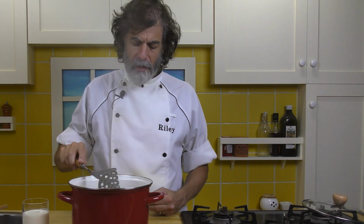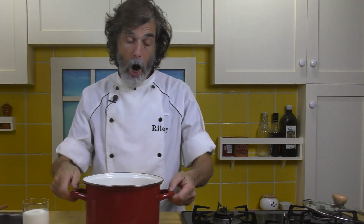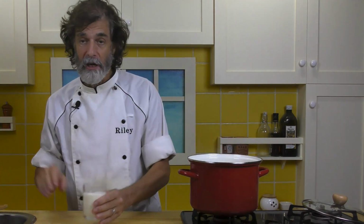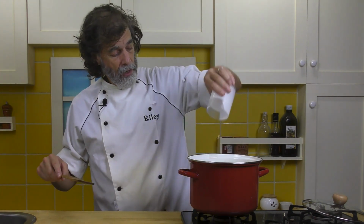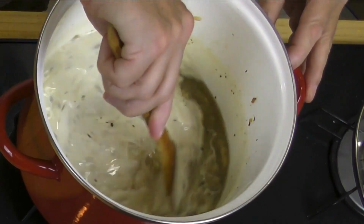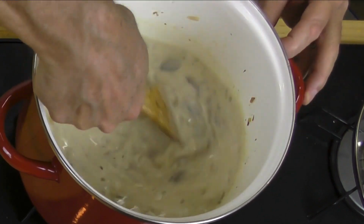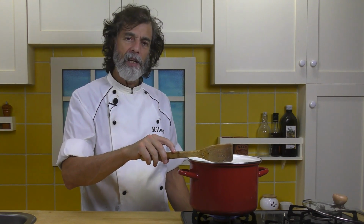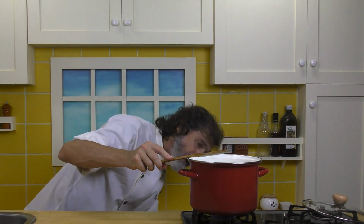All right, so that's good enough. Now, to bring it, ouch, back on the heat. I'm going to add the cream in, so I'm just going to pour that in there. Give that a stir. Ooh, that is going to be absolutely fantastic. And then I'm going to turn the heat on. Just give it about 4 or 5 minutes just to bring the heat back up again. I don't want to get too high.